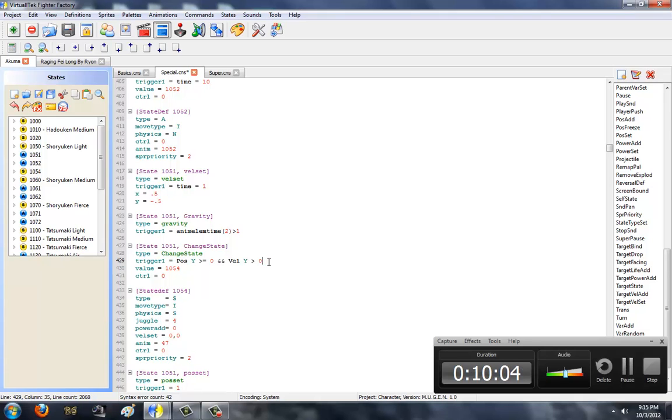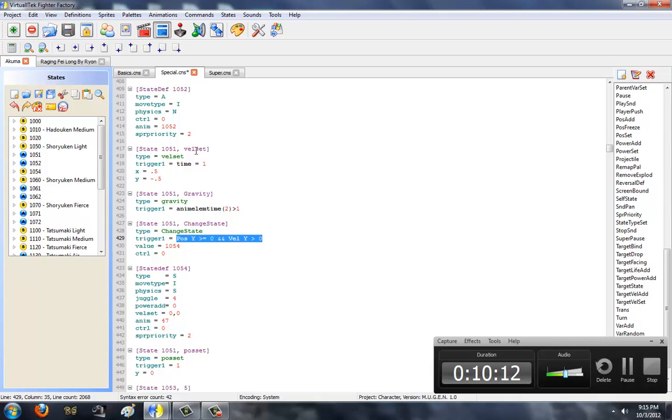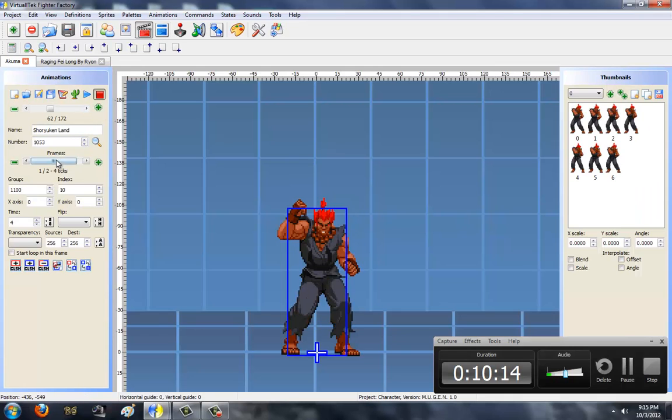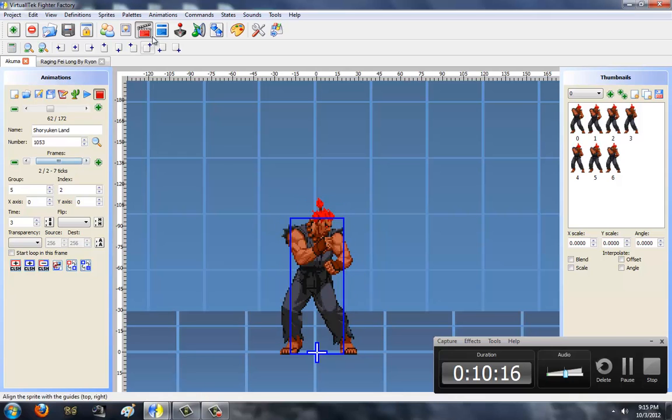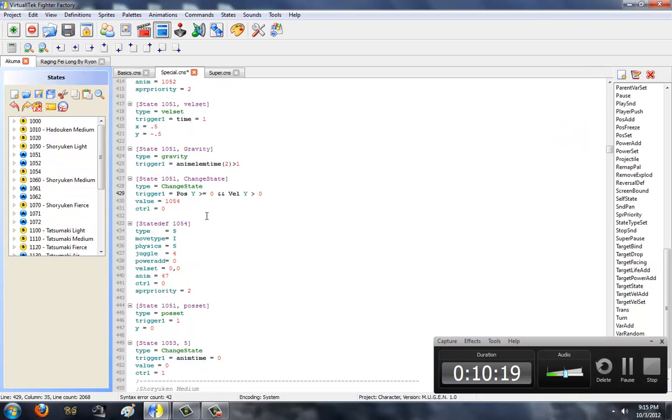And this has happened to a lot of characters. Sometimes they just slide, they will move, they hit, and they slide and slowly fade into the ground, and you don't want that. So that's what this does. This changes them to a state where it's like they're landing almost from an attack. So we'll go to 1054. 1054 is more or less standing, player's idle, player has standing physics, velocity is not going to affect them. Velocity 0, 0, velset 0, 0.